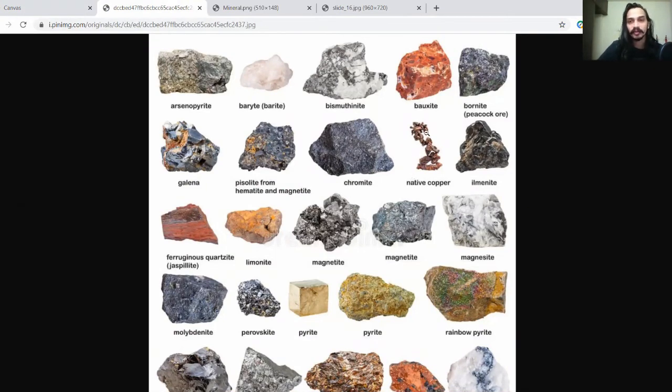Only some of them will be ores. Like for example, bauxite is an ore of aluminum. Anything else over here that has aluminum might not be an ore. It will just be a mineral. So bauxite is both a mineral and an ore. So one statement that can come out of here is that all ores are minerals, but all minerals are not ores. Because all of these are minerals, but only some of them will be ores.